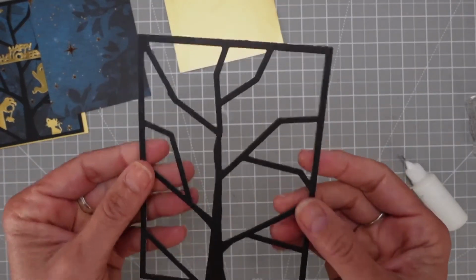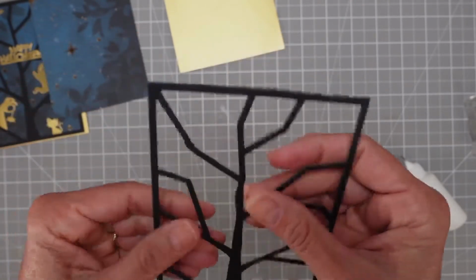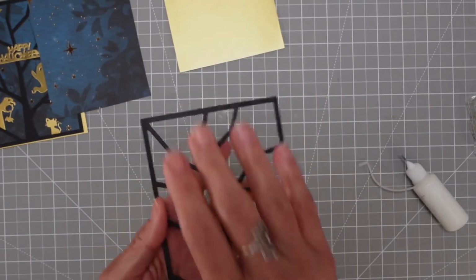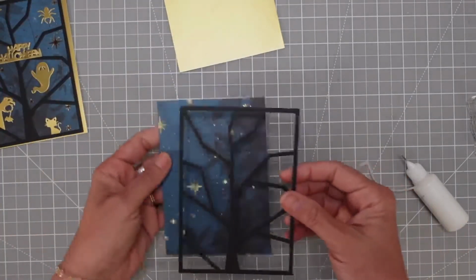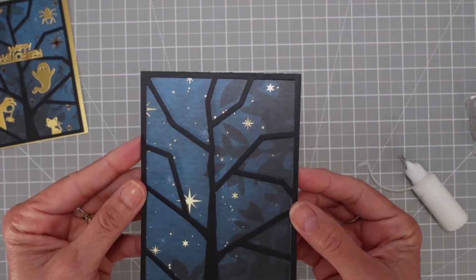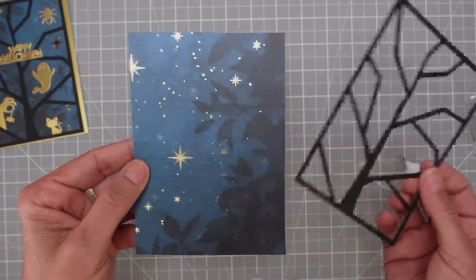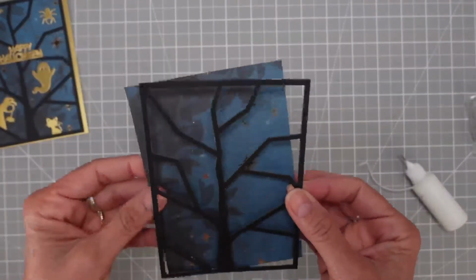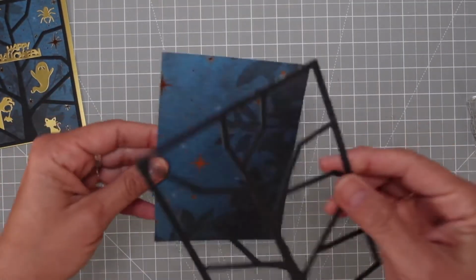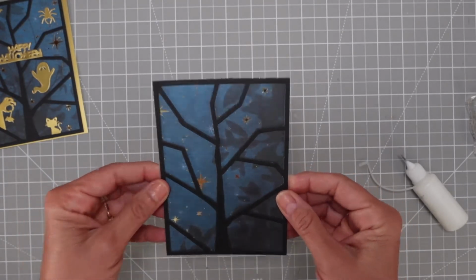So it's just thicker. When it's intricate, guys, I usually do at least two layers. It does help. Okay, so that's done. Next thing we're gonna do is to glue these two pieces here. Look at that, how gorgeous. I'm telling you, this paper is perfect for background. Can you use it here or here? Let me see which one I like best. I think here because I can see more stars. Yeah. Okay, so that's it.